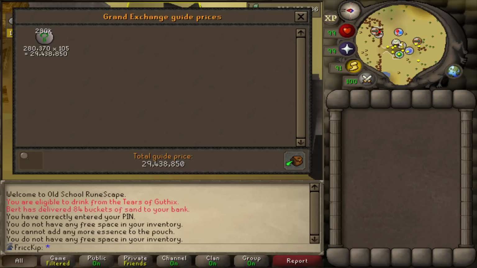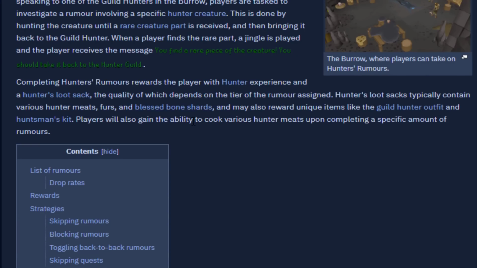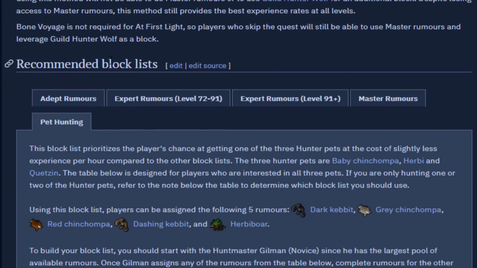But at this point, I have another skilling thing I want to move on to, so I'll show you what that's going to be. Hunter's Rumours, or more specifically, setting up a block list to specifically go for the pet. There's, yeah, right here, recommended block lists. There's a lot of different ways you could set this up depending on what your hunter level is and what your goal is. The goal being which pets you want.